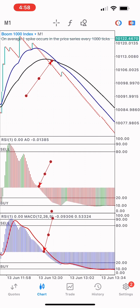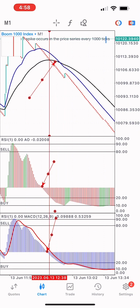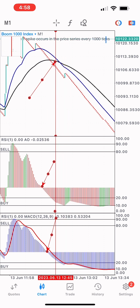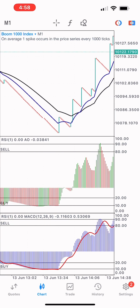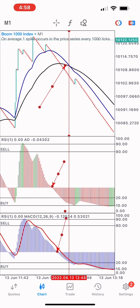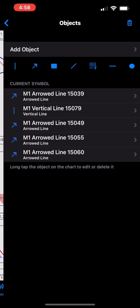Let me just use this opportunity to adjust my MACD, because I feel the indicator window is just a little bit tiny. So you take your trades, take your 20 candles, 30 candles, as the case may be. But I urge you guys to practice this on the live market with your demo account, not with your live account. Then tell me the results, guys. The more you practice, the more you understand the strategy.